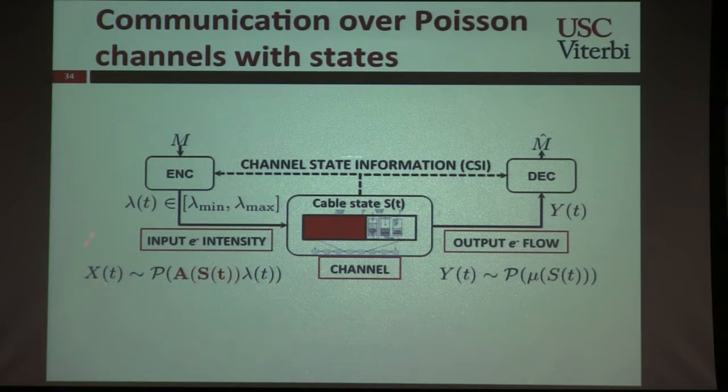And so my input now is going to be this x, which is going to be this Poisson process where I have the rate that I'm designing, but also it has this scaling factor, right, which is going to tamp down on my ability to process. So in a way, I've taken the clogging function of the cable and I've moved it into the model of my input. Okay? So if S of t is large, A of S of t is going to be quite small, and that's going to affect this rate. Okay? And then I'm going to have this output flow here, and that's what I want to assess.